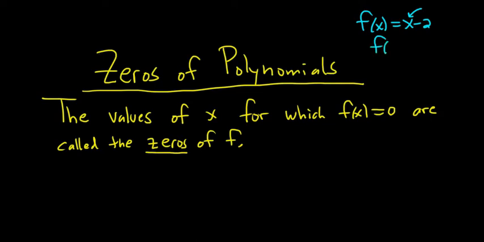Because if you do f(2), you would get 2 minus 2, and that's equal to zero. So in this case, the zero is two. It's the number that you plug in that makes it zero. So two is the zero, so the answer is x equals two. That would be the zero of f.